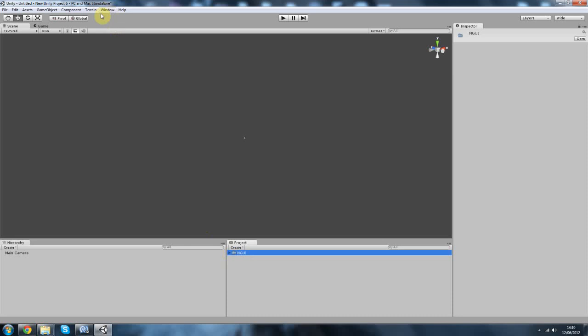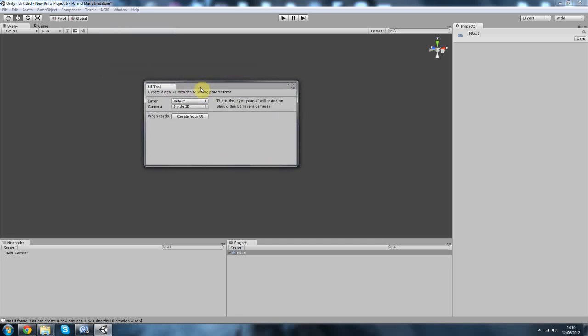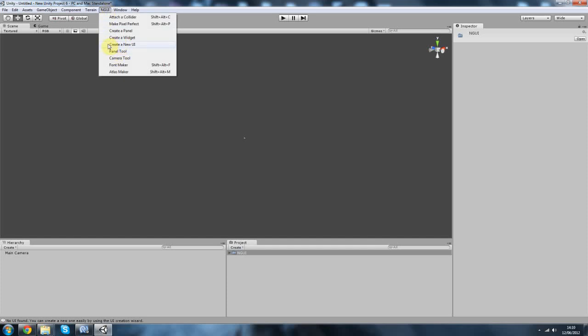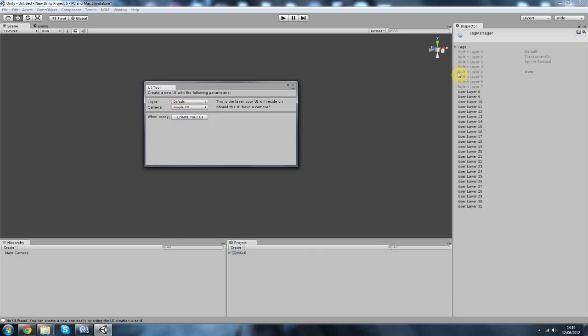Alright, so here's the package. I'm going to just click up here to update this bar, and there we go, we get an NGUI menu and lots of things, such as attach collider and make pixel perfect. These two are for when you actually have an element selected, so you don't want to worry about them for now. Then you get create a panel. A panel is that first thing I showed you that bunches everything up together to give you one draw call. Now it's telling me I don't have a UI, so I could create it from there, but I can also go down to create a new UI. I'm going to create the layer default, because actually no, let's add a layer. Let's add a layer NGUI. We're going to need this for the camera, if you want to have two cameras working at once, to be honest.